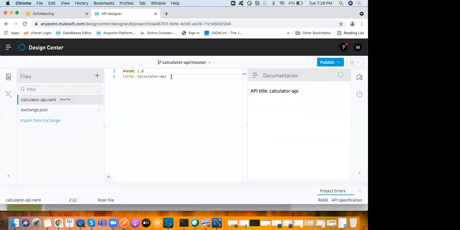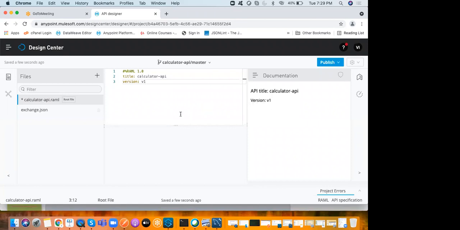Now, see, guys, this is very, very easy and very, very interesting also. Now, RAML version came 1.0, title came. Now I'm entering V here. I want to write some version here. If I type V, automatically it is displaying version here. So just click on this version. Version I am giving V1. See, as soon as I create it here, it is reflecting in the console. Can you see here? Version V1.